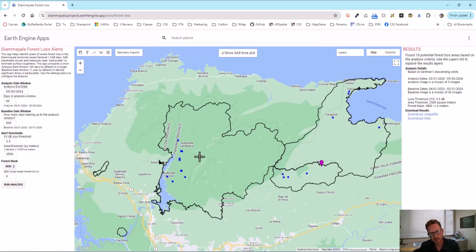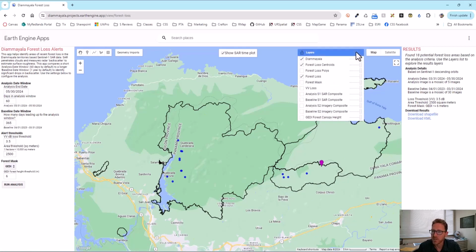So you saw it took about a minute to run this, and this is what the results look like. There's a bunch of different results I'll kind of walk through here, but we do get this summary over here. It says we found 18 potential sites using these parameters. We could go over here, change it, and rerun it right away if we want to. And then we have some download options here, which we'll look at. This would basically pull it into a GIS package like ArcGIS Pro, QGIS, or something like that. And of course, KML will open in Google Earth.